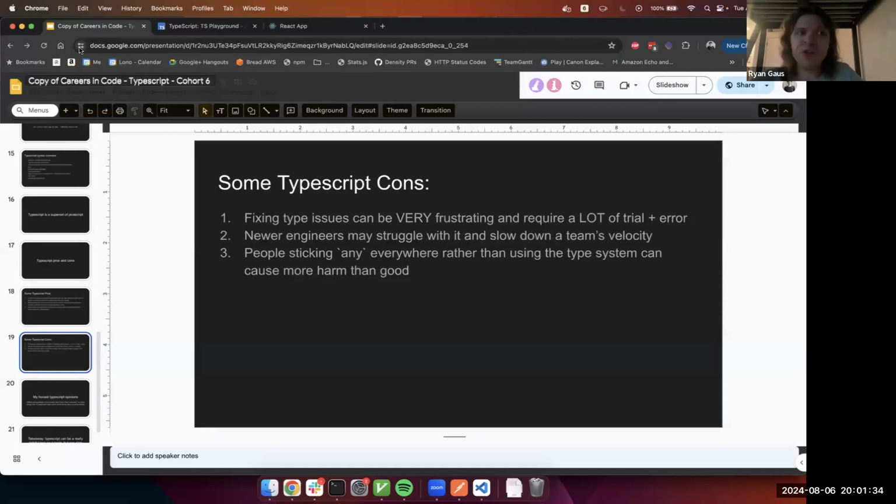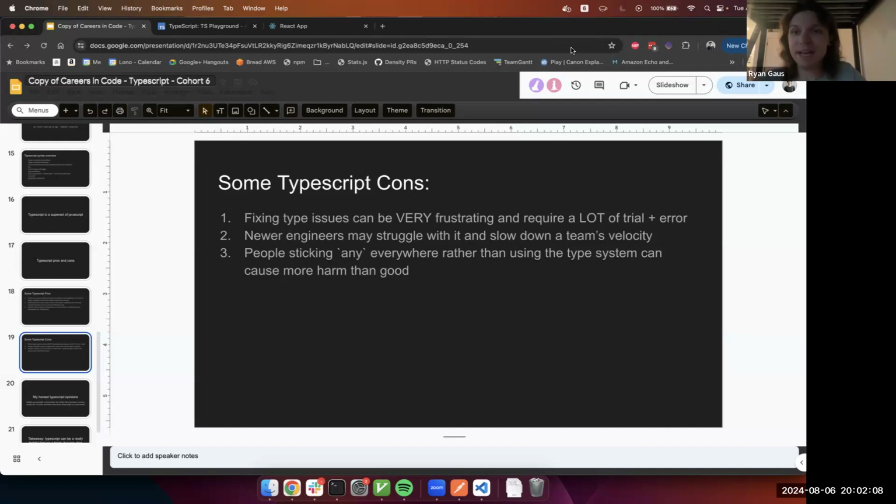My cons. So I have worked on a number of teams where TypeScript has been introduced, usually by one engineer who's really into it. Let's say a team of 3 or 4 people. And then you have one engineer who's really into it and is like, we should use this. And then maybe they get 1 or 2 other people on the team into it, and other people are like, yeah, I like this. And they sort of drag the team into using it.